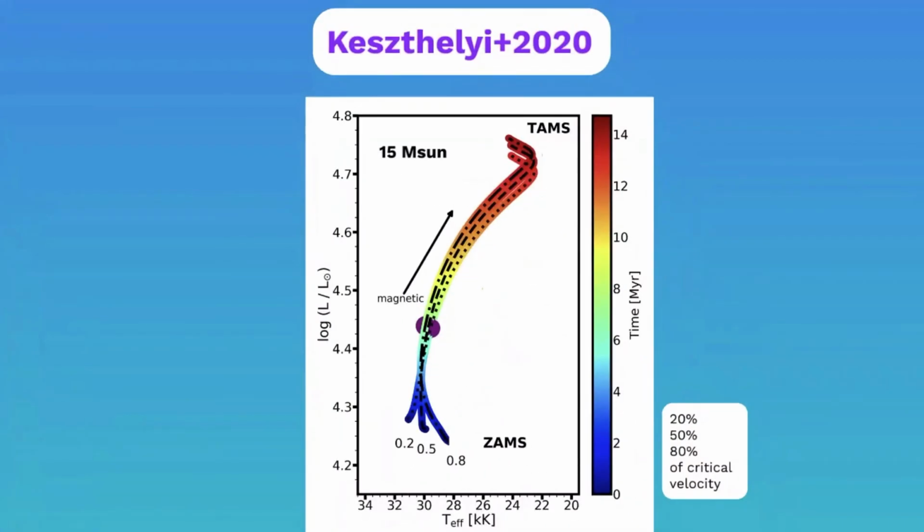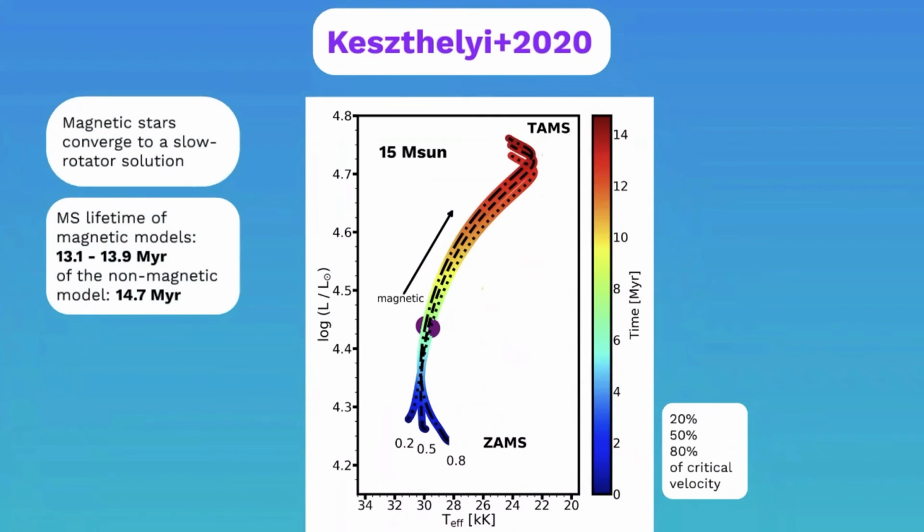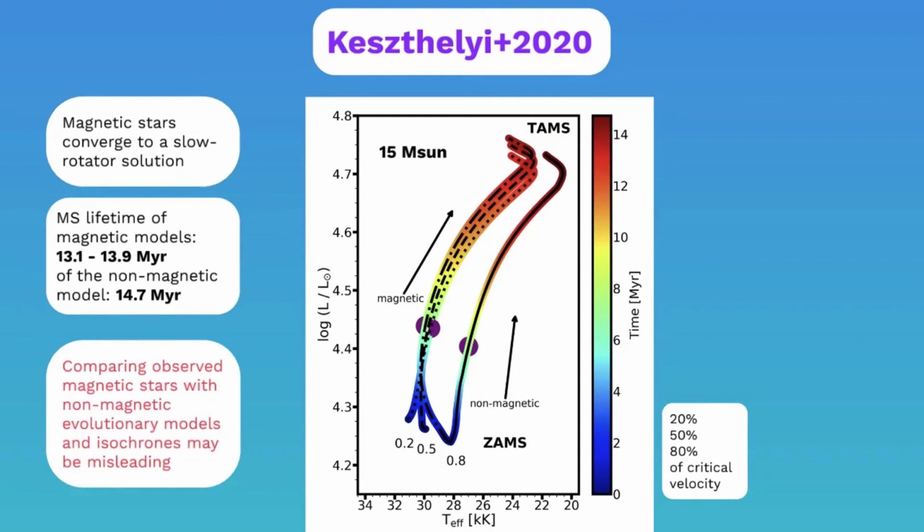With these understandings, we can immediately draw two conclusions from the HRD. First, magnetic stars, regardless of their initial rotation rate, spin down and converge towards a slowly rotating solution. But despite the almost overlapping tracks, the surface abundances and, importantly, the stellar ages are not identical. Second, I also demonstrate here that fast rotating models are substantially different, and that can largely impact the derived stellar parameters. Overall, we see that observed magnetic stars need to be compared with evolutionary tracks and isochrones where the impact of the surface fossil field is accounted for.